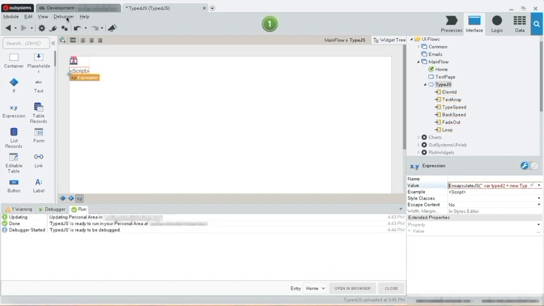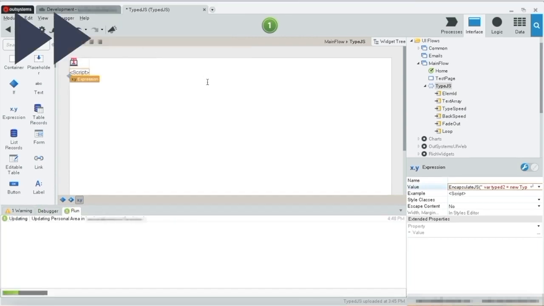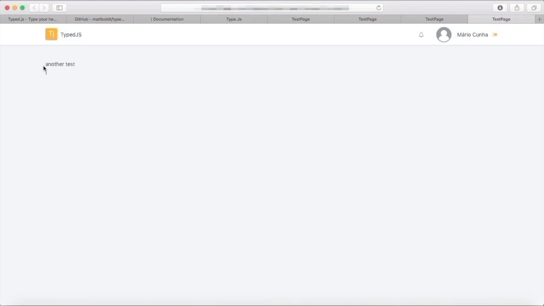Okay. One more try. And here we have it. Our JavaScript library is now animating our text.